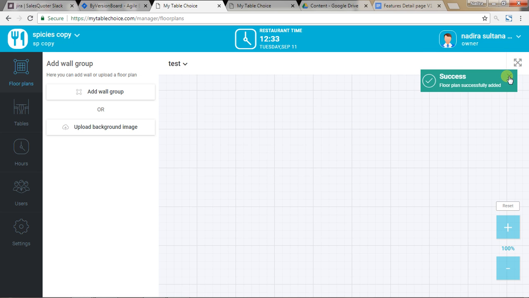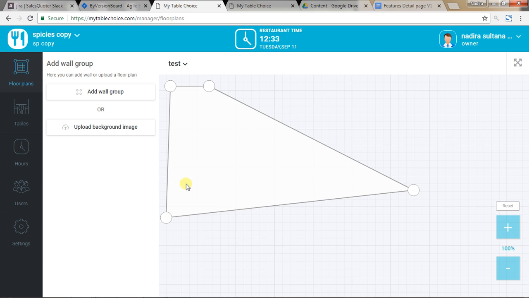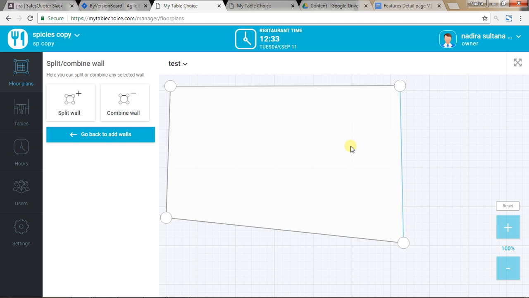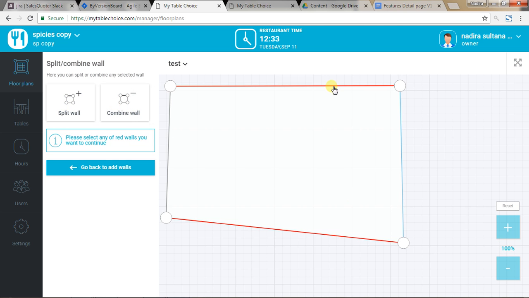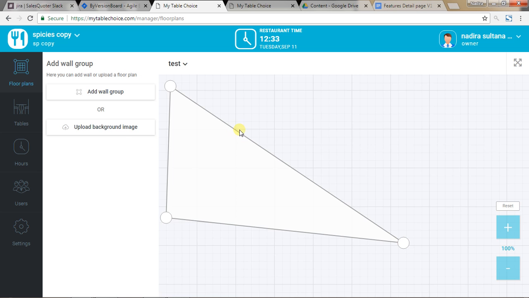Initially when I have added a new floor plan, I don't have any wall group. Wall groups are basically the border, or how the floor plan looks. So for that we use this wall group, which we can drag, then we can combine to make different shapes, or maybe we can split.